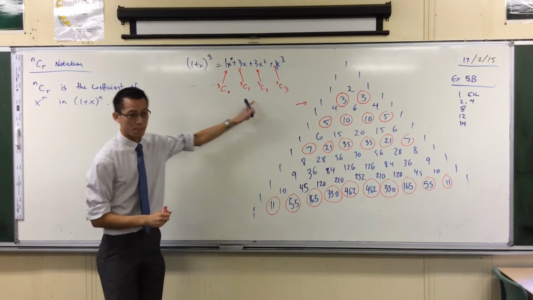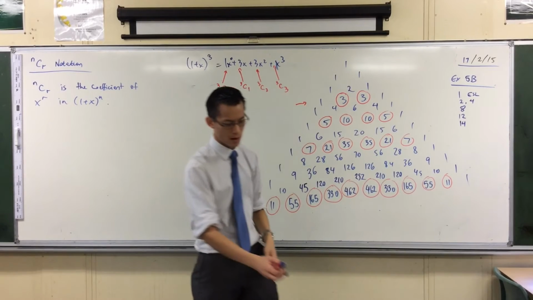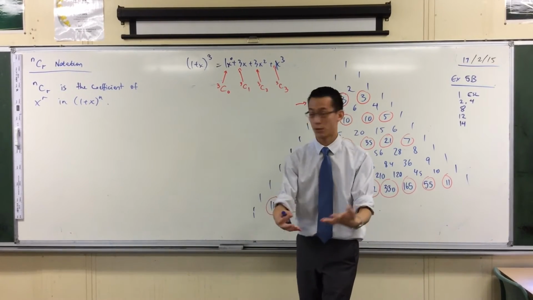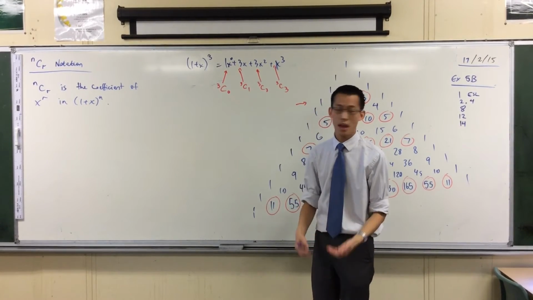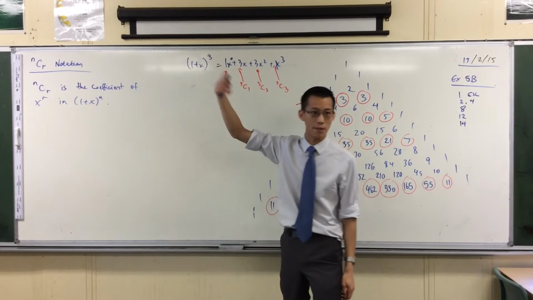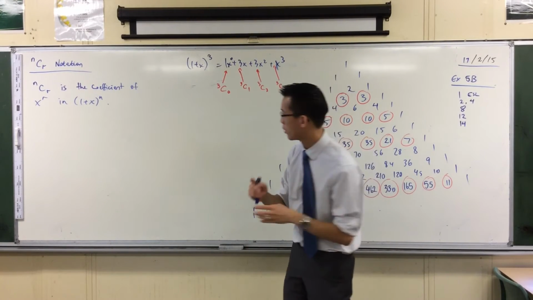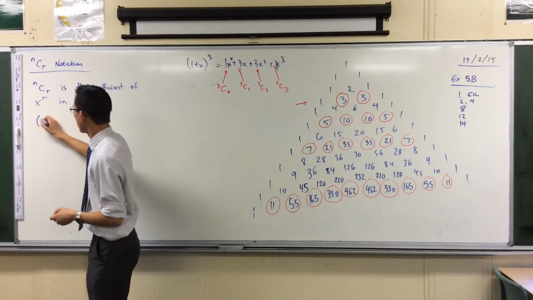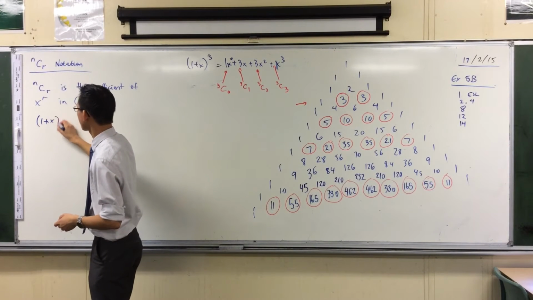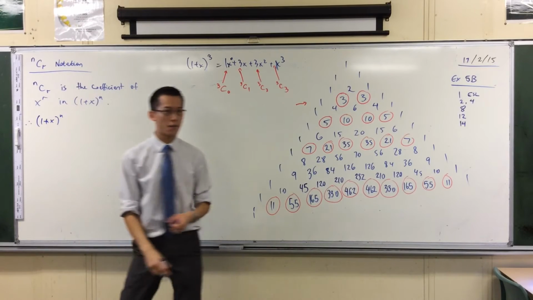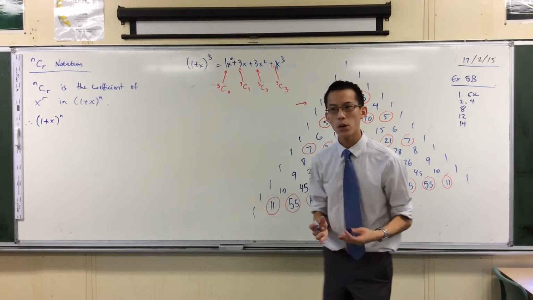So, if this is a particular example, remember one of the reasons why I was introducing this whole language is so I can start to generalize, and not just think about when it's to the third power, or the fourth power, or the fifth power, but to any power, right? So, let's write this out. What is 1 plus x to the power of n in this scheme? How would I write it?